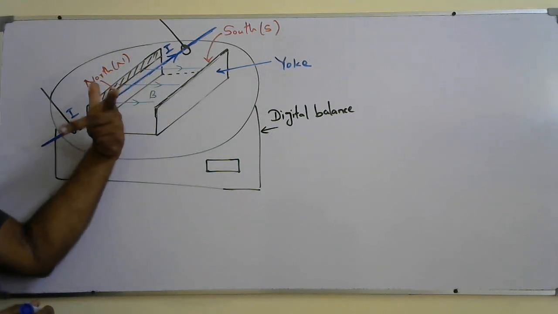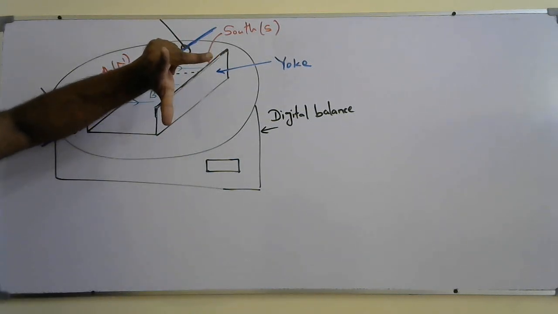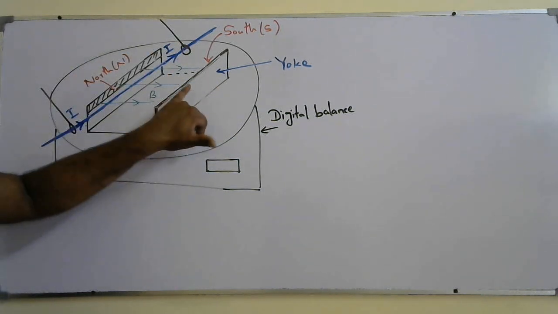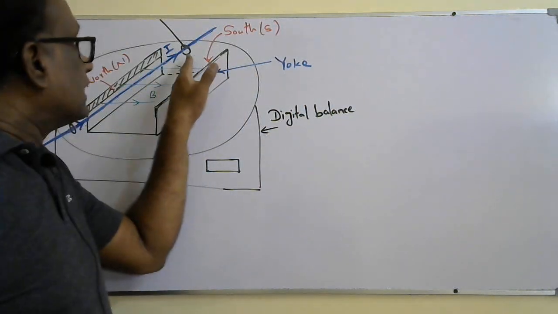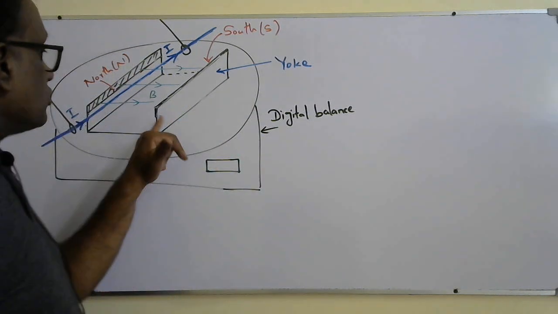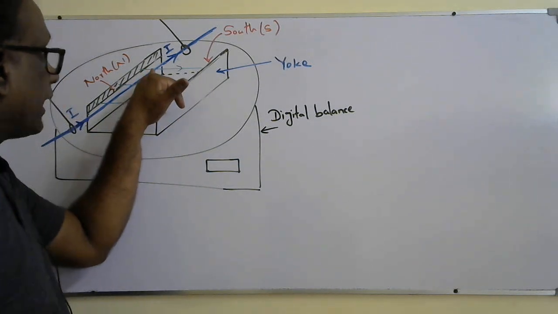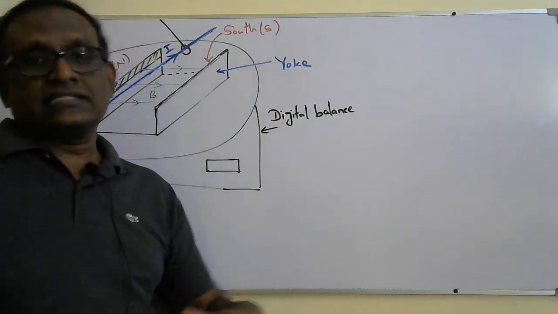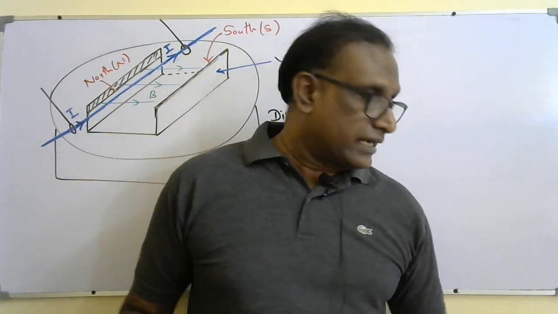The magnets produce a magnetic field from north to south. The current flow is in this direction, so the force on the current carrying wire will be in the downward direction. So the force on the yoke and the magnets will be in the upward direction. Before you switch on the circuit, the digital balance reads the total weight of the yoke and magnets. Now the force acting on the yoke and magnets is upward, the third law pair of the force on the wire. So the reading of the weighing scale will decrease. The amount of drop in the reading is equal to the force on the current carrying wire.